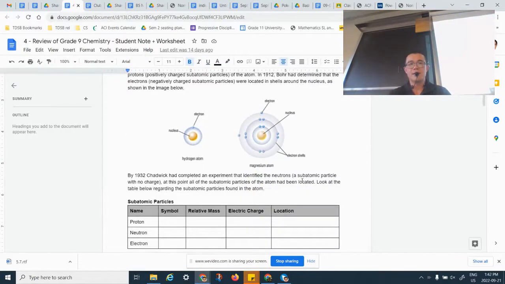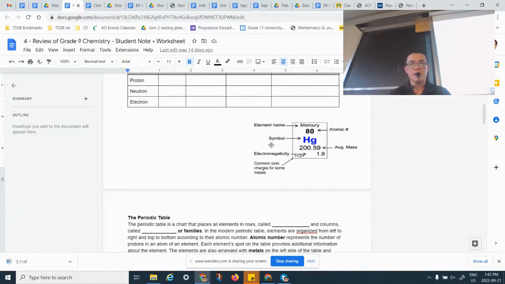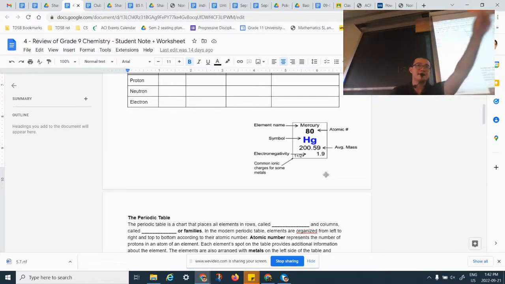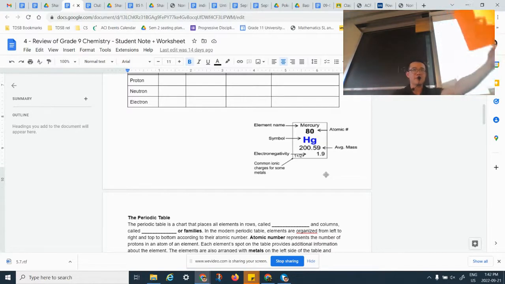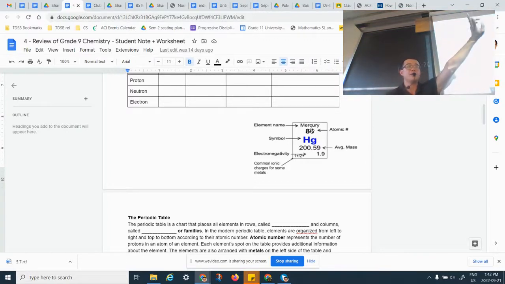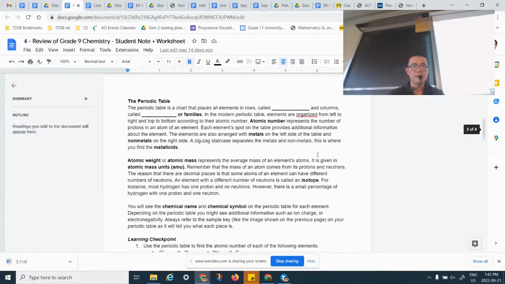If you look at this handout here, remember the part about where the protons, neutrons, and electrons are, what their symbols are, and where the charges are. You will be provided pretty much the same periodic table that you have, the one in orange. Make sure you know how to use it and the names, and those two numbers. The big number is atomic mass, the smaller number is atomic number.